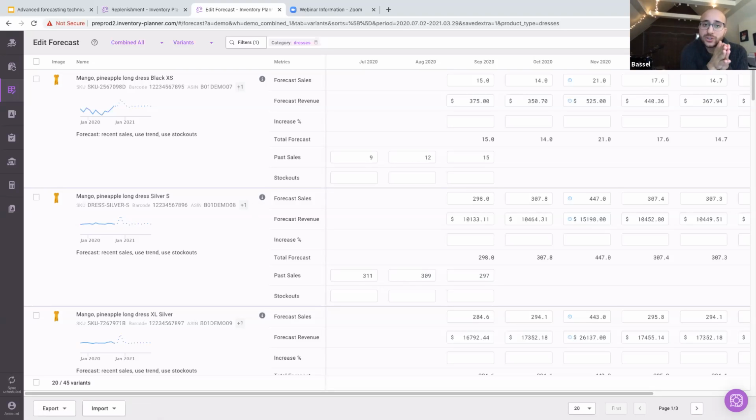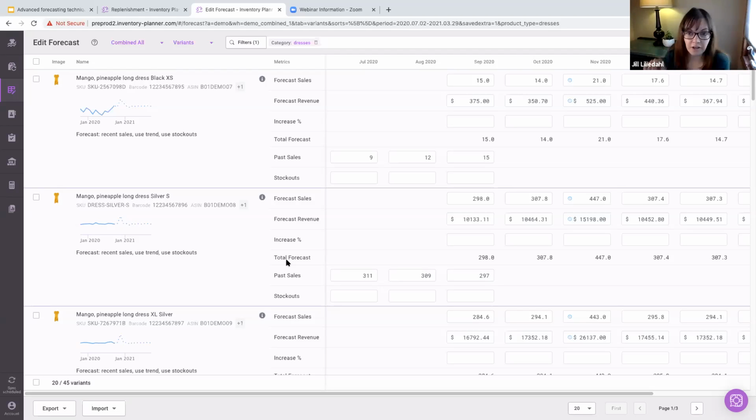So this new feature is connecting the dots with the new open to buy feature, taking that planned revenue and being able to pop it back into your edit forecast area. Then when you go back into replenishment, it'll inform directly the way that you decide to buy. I know we have a few extra questions here.